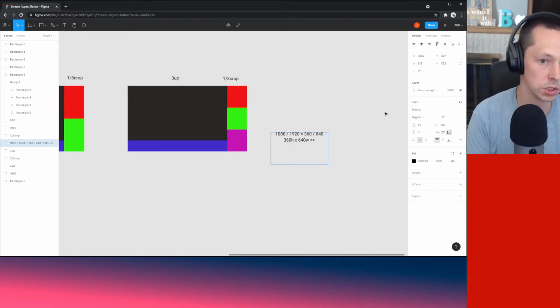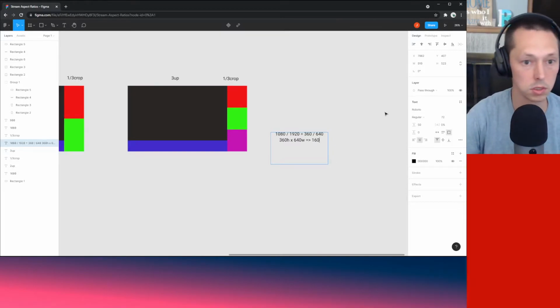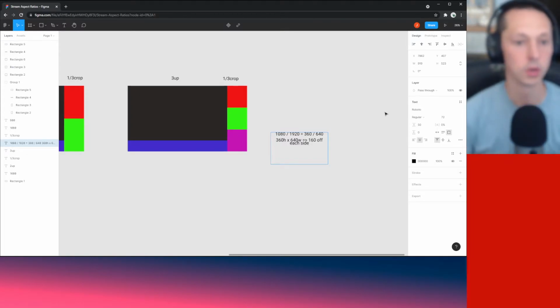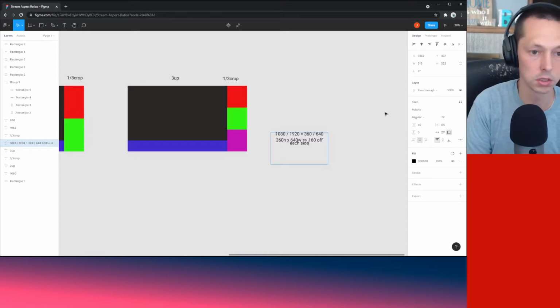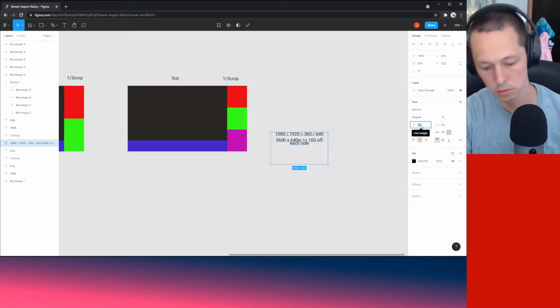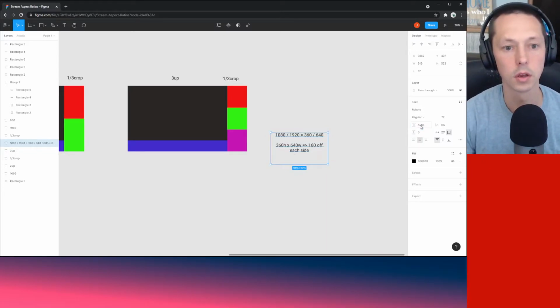So we need to chop off, if we do 640 minus 320, we need to chop off 320 in total. So that means we chop off 160 on each side. But mind you, the way it does the crops, it is using the, okay, let's make that auto. Isn't there an auto? That's gonna bother me. There we go.